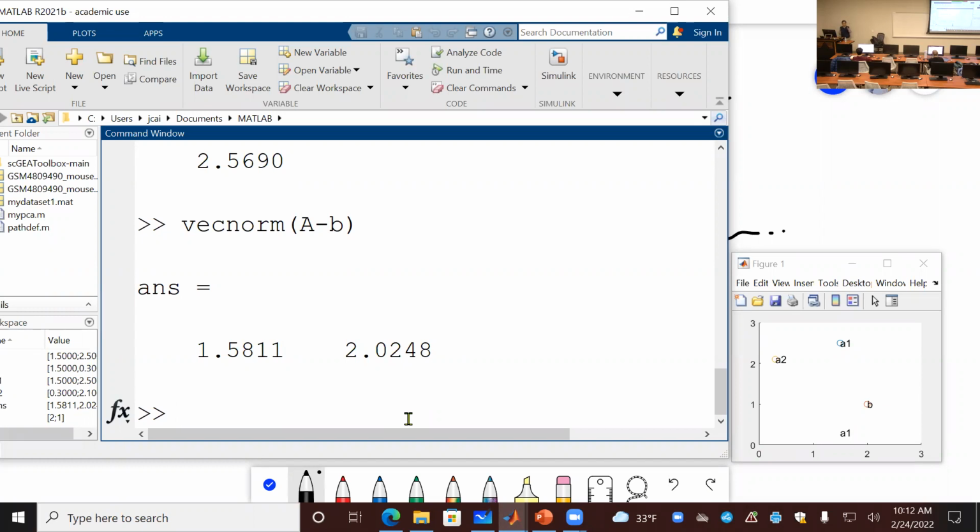In this case, I can just use one line of code to compute the 2 points' distance to B. Okay, consider B as our center.